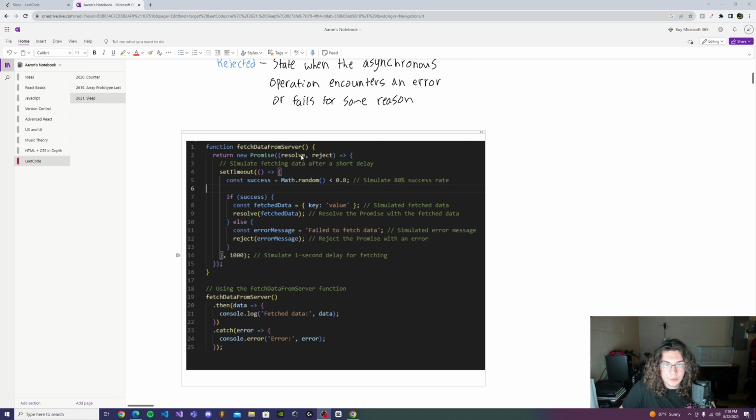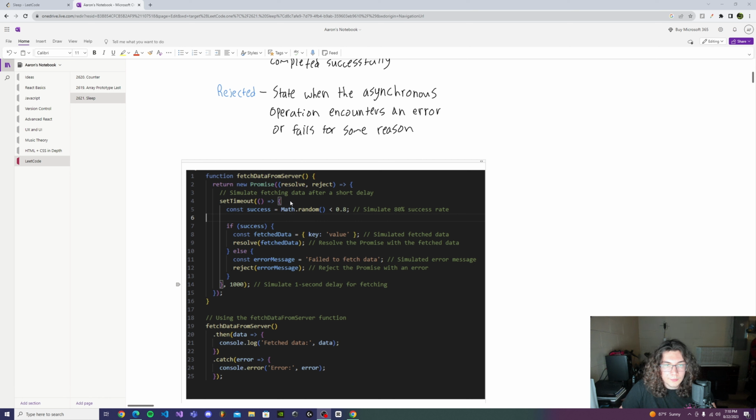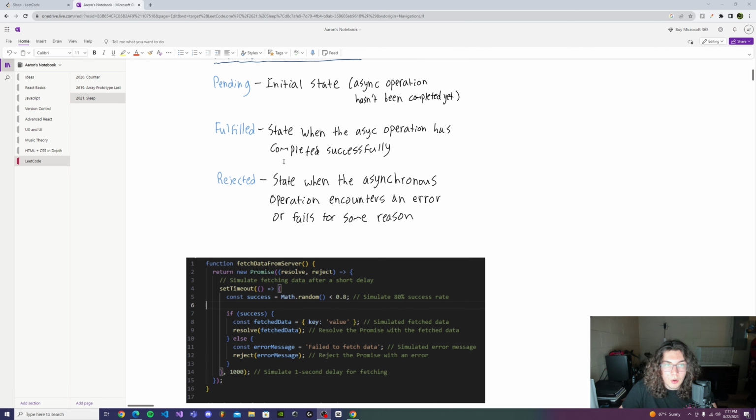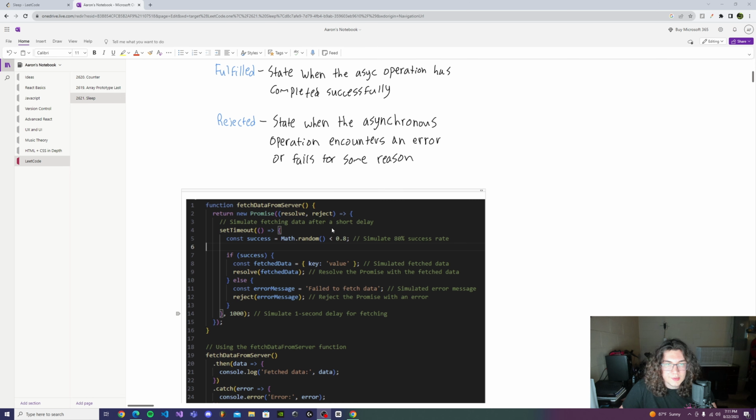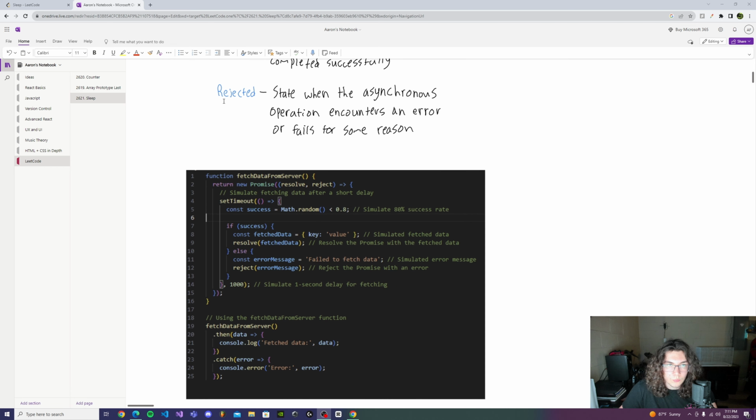What we do is we're going to either return a resolve or reject, and these are going to hold data. We determine whether to return a resolve or reject due to its promise state. So if our asynchronous operation was fulfilled, everything went right, we'll return the resolve. If it went bad, if we failed, we will return the reject.